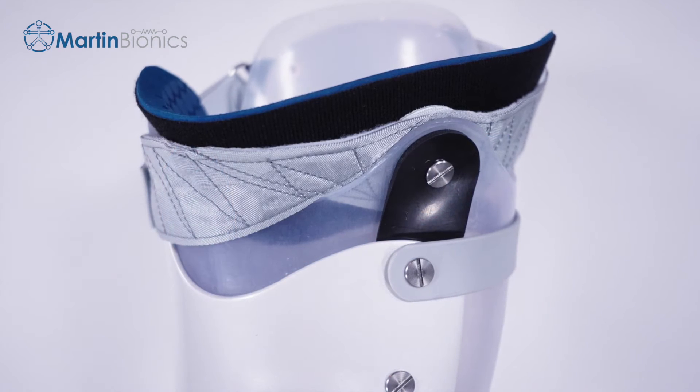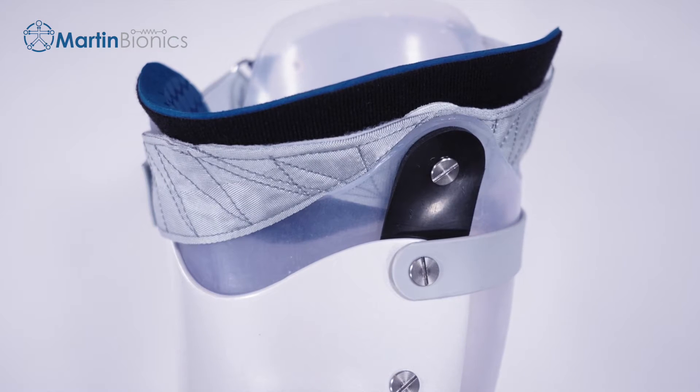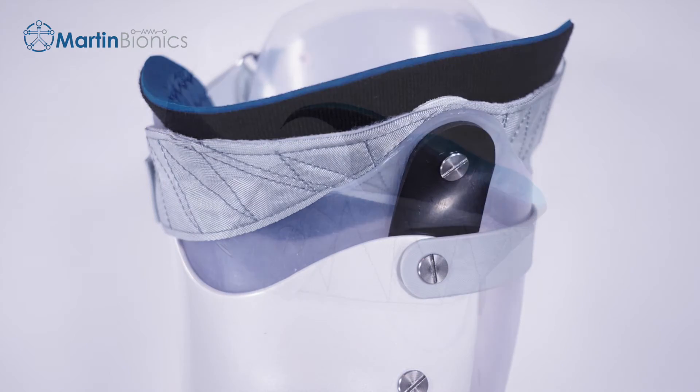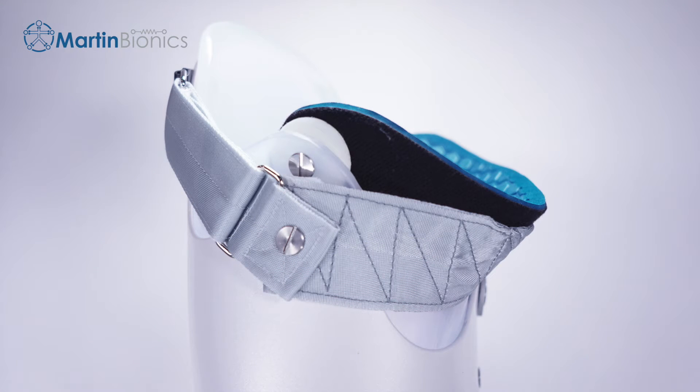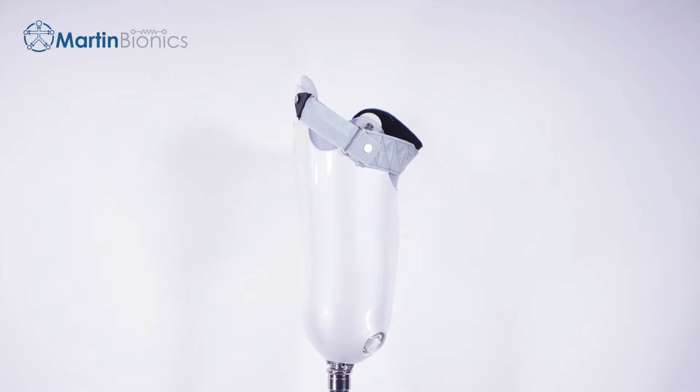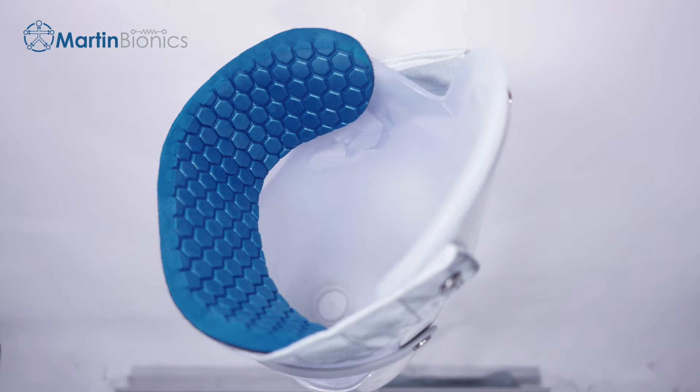The Swing Brim offers the same brim conformity and comfort of a full Socketless Socket but can be integrated into an existing conventional socket. This toolset allows a practitioner to literally replace the existing socket brim with the Socketless Socket Swing Brim materials, eliminating point-specific issue loading and providing more dynamic comfort to the brim shape. In most cases, the Swing Brim still supports the limb within the socket functionally similar to their existing socket, but does so with much more conformity and hence comfort — the difference of sitting in a hard chair versus a soft, conforming hammock. Both can support the same person, but the hammock is significantly more comfortable.